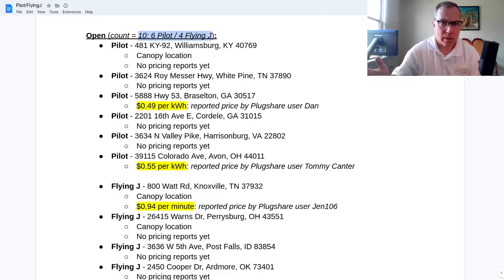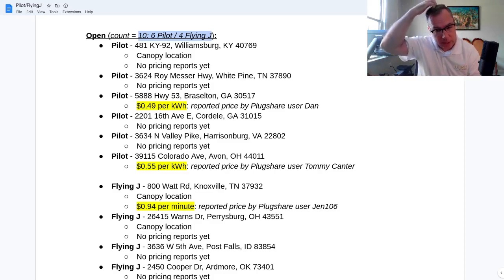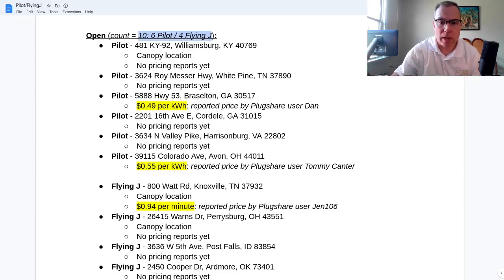Again, this is construction that has obviously been going on for over a year. And I guess because these truck stops are not frequented by EV drivers, they're just kind of sleeping out there getting built. And all of a sudden, they show up on the EVgo app or PlugShare, and people start reporting them as available. But by my estimation, there's a lot of these locations out there under construction, and I'll get to that in just a second.